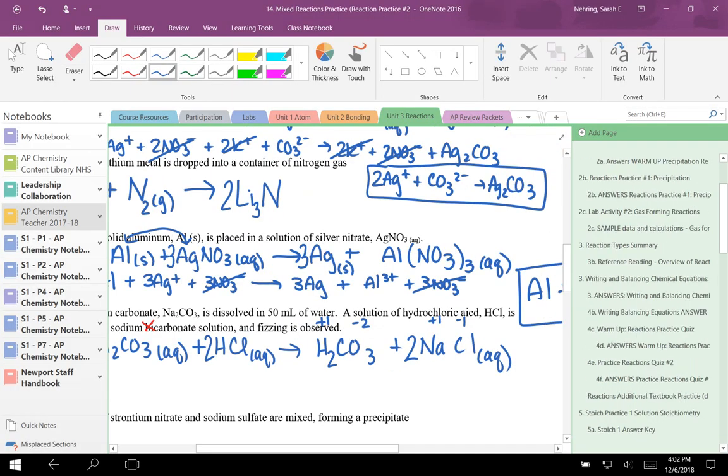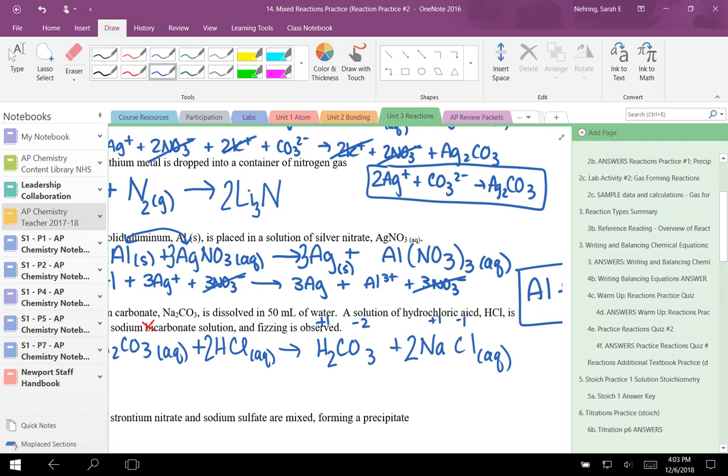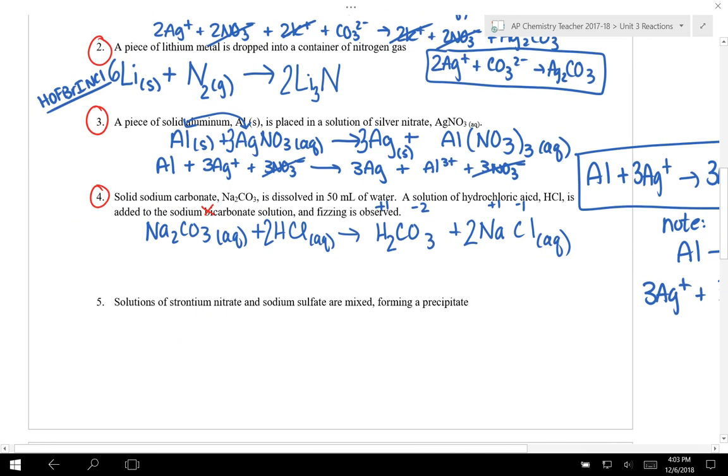reactions. So if I look back at my page 2 here, whoops, I'm looking at the wrong page. But if you look back at your page 2, your table of things to know, you will notice that H2CO3 will, in fact, decompose and turn into H2O and CO2. So this is the real reaction which happens. We don't make H2CO3, we make H2O and CO2.